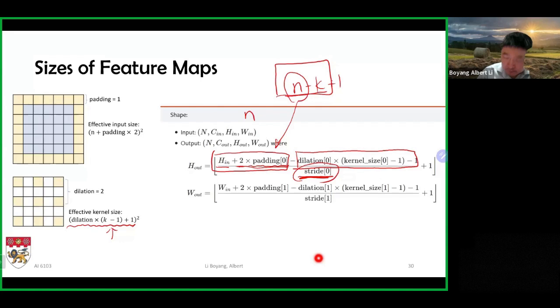We'll divide it by stride to know how many times I can move. And there is also the original position, so you have to add 1 to that. Remember that we cannot have half a pixel or a fractional size of a feature map, so I cannot round up. I have to round down. So I'm going to use the floor operation here, because I can throw away some positions, but I cannot make new pixels out of thin air, right? So I have to round down. This equation gives you the output size of a feature map going through a particular convolution operation, which is specified by the amount of padding, the stride and the dilation, as well as the kernel size.